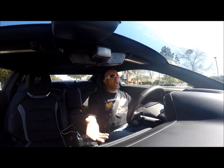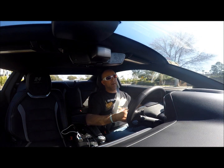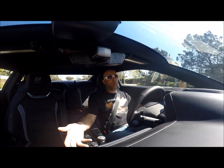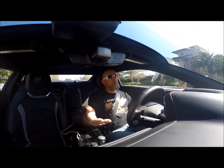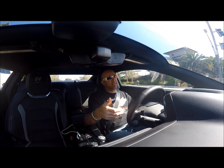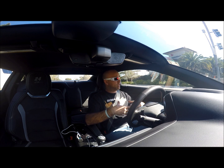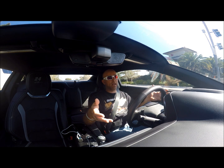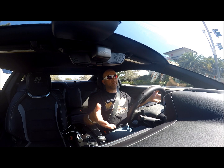So if you're thinking about that, go online to Hertz.com. You can see the sweepstakes. You can find these cars. You can find one at your local dealer, hopefully, depending on what city you're in. As I mentioned before, Hertz only has the SS in so many locations, and they have the ZL1 in limited locations. The SS's, of course, is a little bit more readily available. You can find them at most of the major airports from what I've seen around the United States.